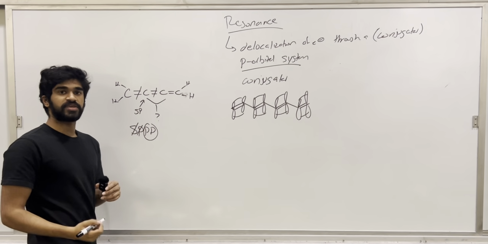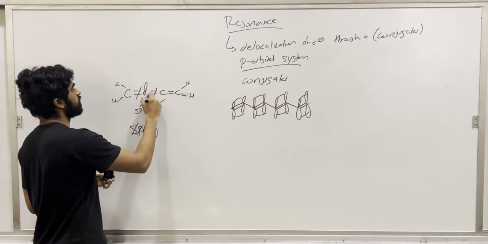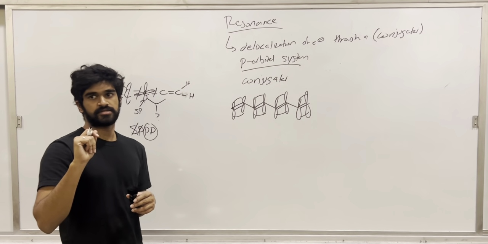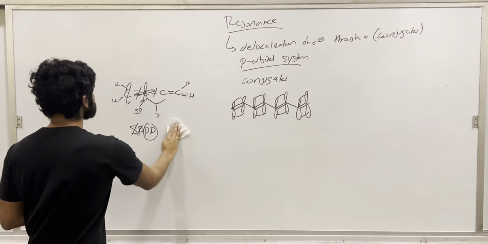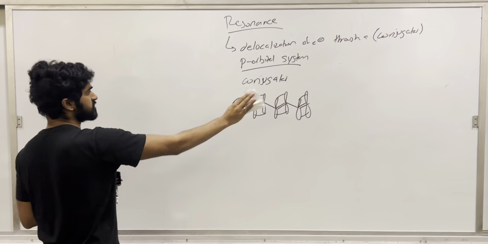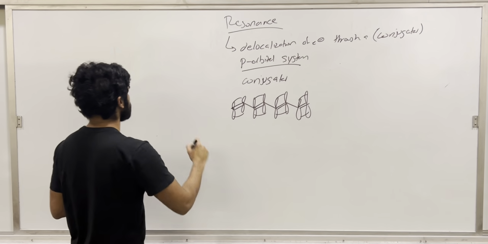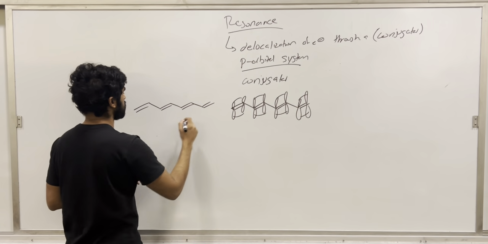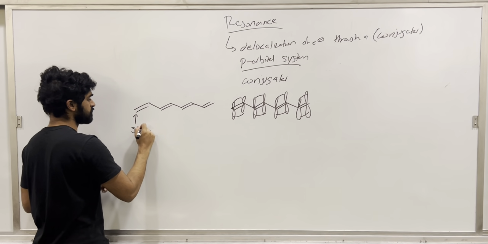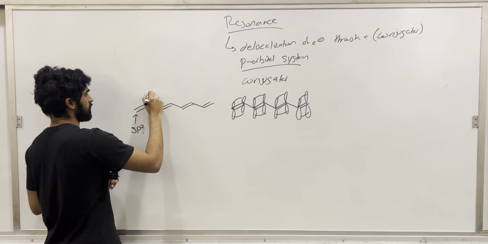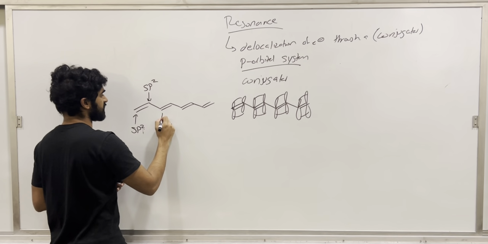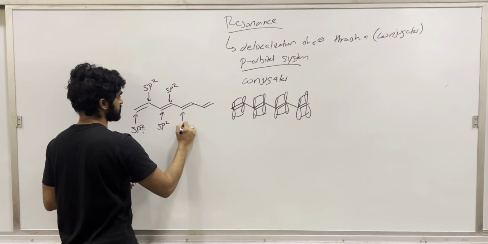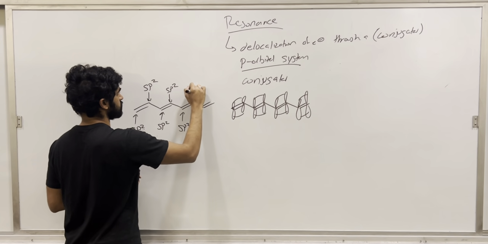And you have 2 free p orbitals. What are those p orbitals doing? Well, one of them is attaching to this carbon to the left, and the other one is attaching to the carbon to the right. Correct? Whereas if you look at the conjugated system, I drew out the p orbital map just so you can visualize it. But if you look at the conjugated system, you've got sp2 and sp2 and sp2 and sp2 and sp2 all the way through.